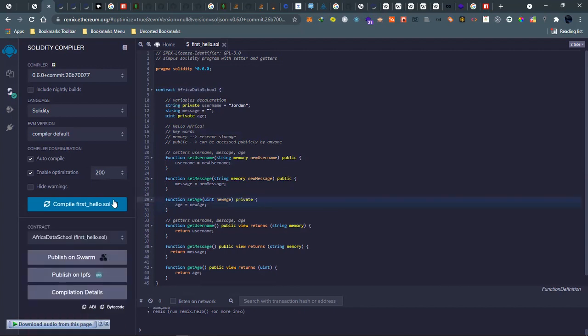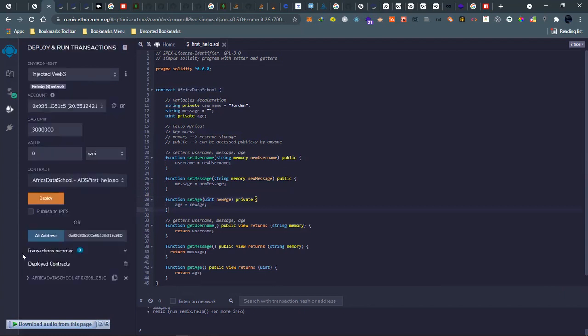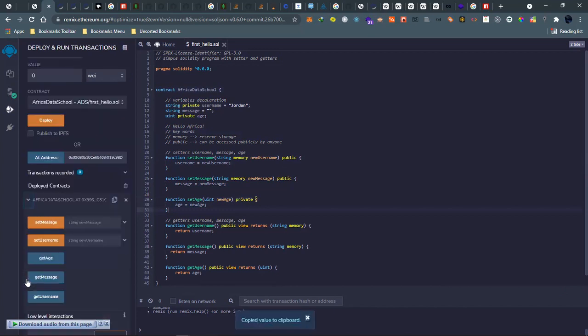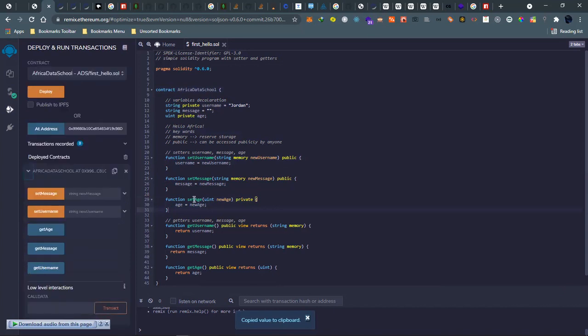If we add private and then we go back to our code here and deploy it, then we won't be able to see set age. We won't be able to see set age because it's now private.